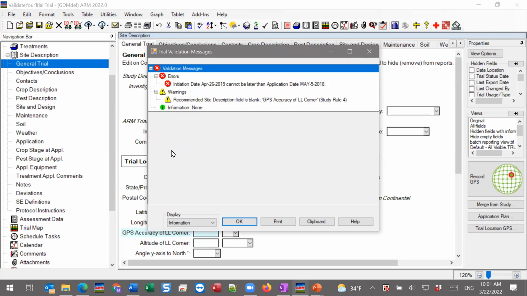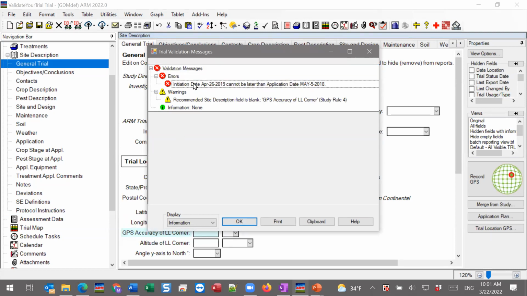So we're just continuing on. Last one here is that date consistency, if you will, and it's telling us that the initiation date is set to April 2019, but that's later than the application date. So one of the applications occurred in May of 2018, but we said the trial itself starts in 2019. So how can that be possible?